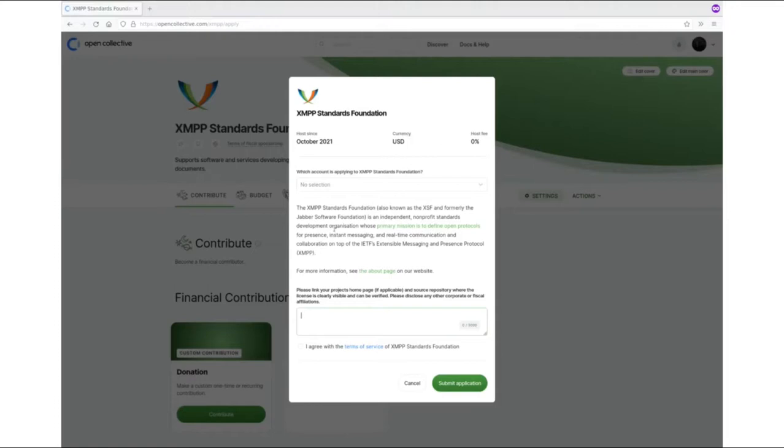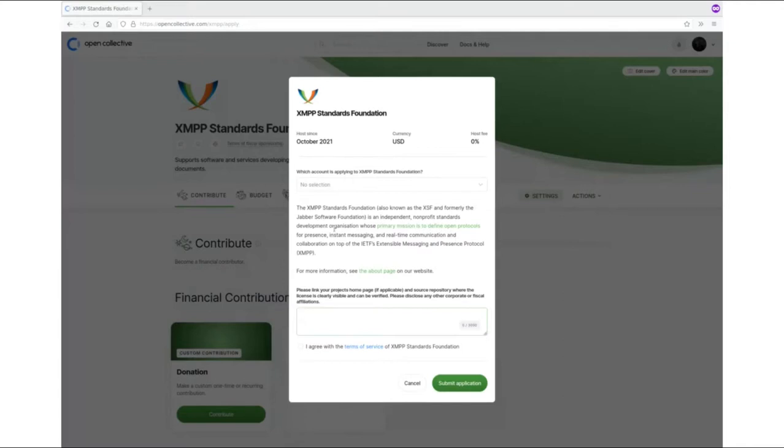And then we want you to disclose any other kind of fiscal relationships. If you're a project sponsored by Google or something, you would want to disclose that so that we can take other sources of income you might have into consideration. Because the XSF has to make sure you are in line with their nonprofit mission. Otherwise, they risk losing nonprofit status. So we effectively want to make sure that your project isn't a company out there to make money. The XSF isn't about that. We're trying to nurture open source projects and XMPP projects that otherwise maybe wouldn't be able to take advantage of having a bank account or anything like that.